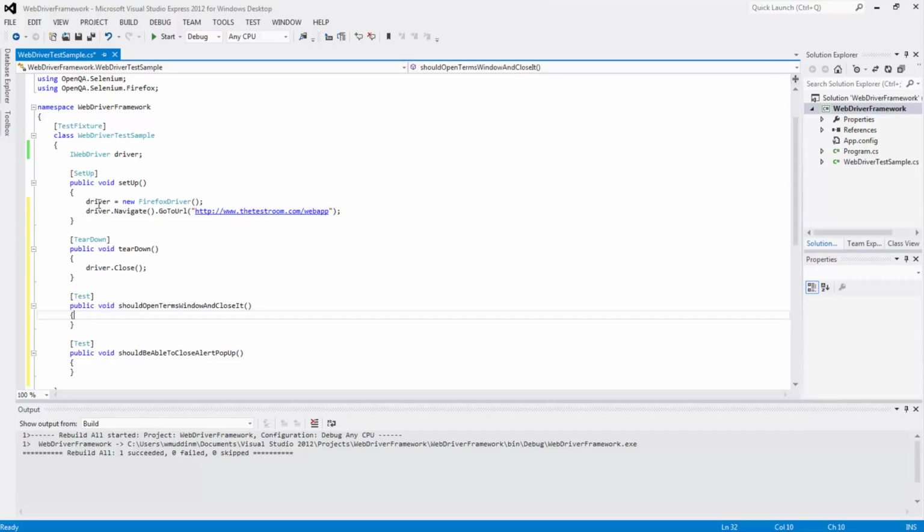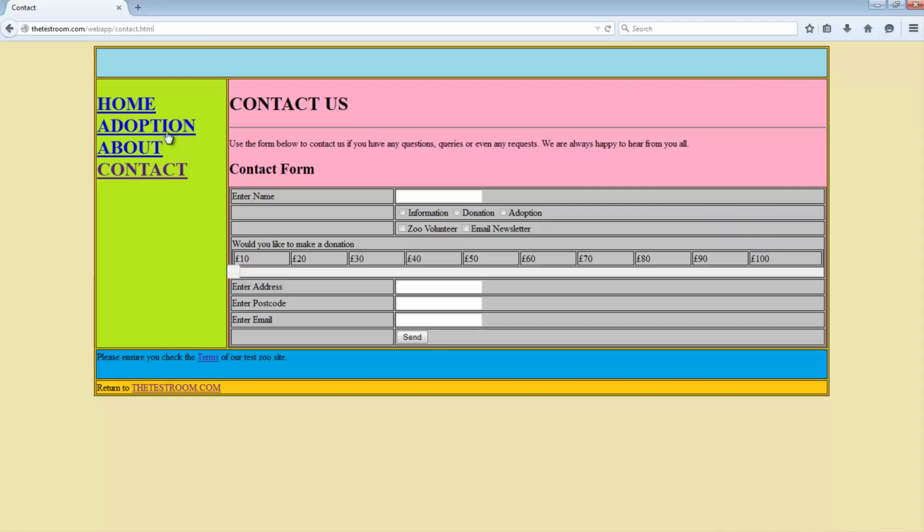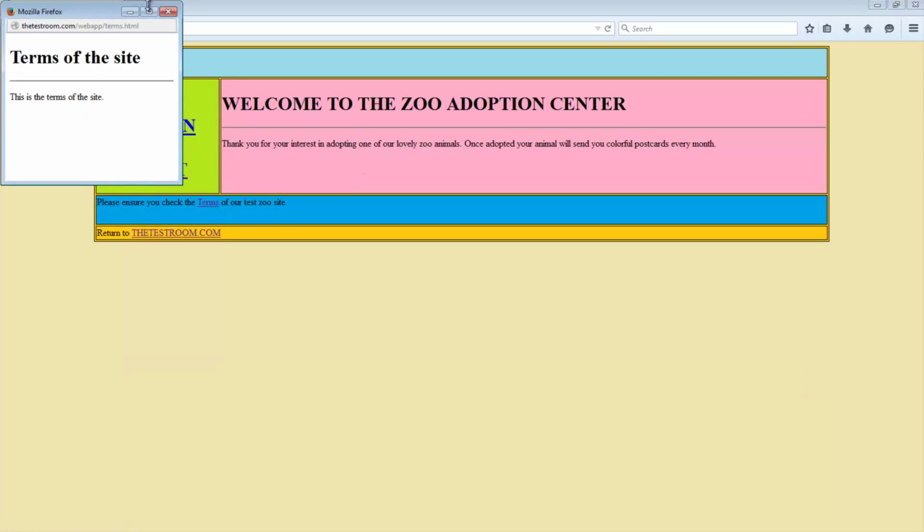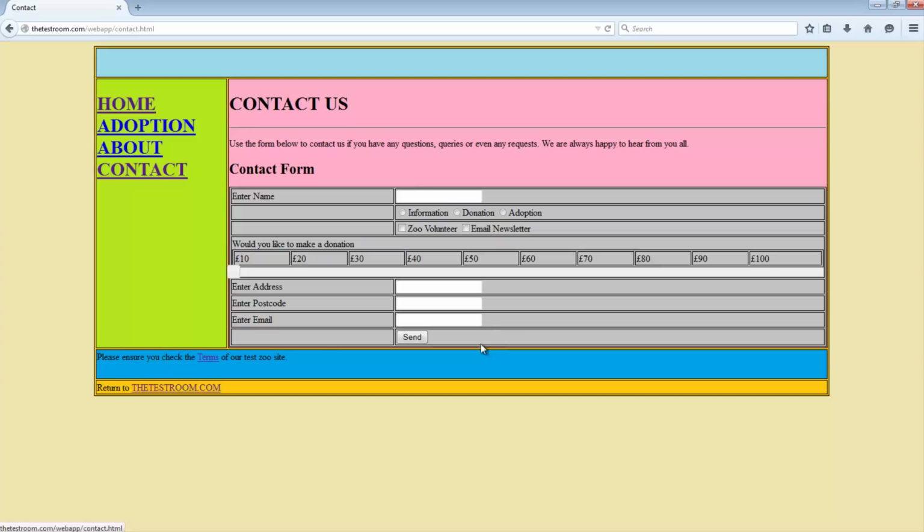So now our setup method will effectively end up navigating us to the home page of our test site, in this case on this page. So from here we can now start looking at how to handle windows and how to handle alerts.